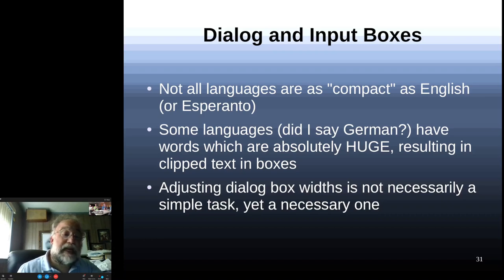So it's a necessary thing for us to do because, again, part of that fit and finish is that shipping a German version where half of the text is running off the edges of the buttons is not what we consider a finished product. So if we have to resize the buttons, and then by resizing the buttons, we find the buttons end up too close together, so we have to stretch the minimum size of the window to accommodate the wider buttons. I mean, one problem leads to another, leads to another, leads to another, until you get the whole thing solved. But it's part of the work. Next slide, please.